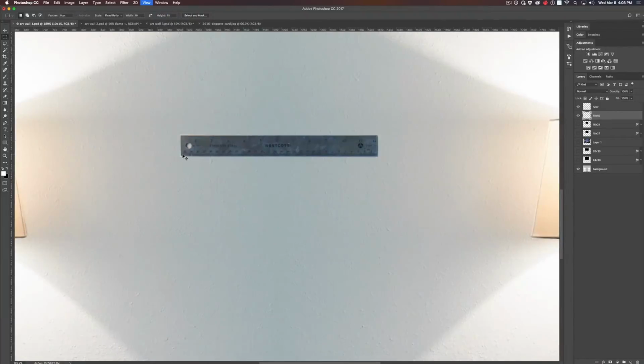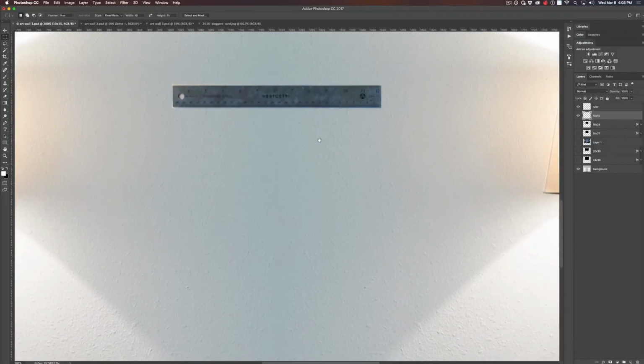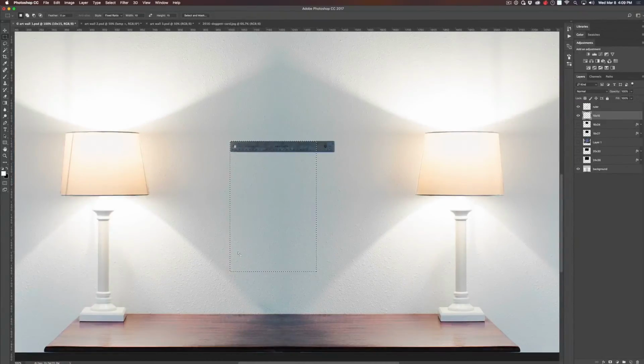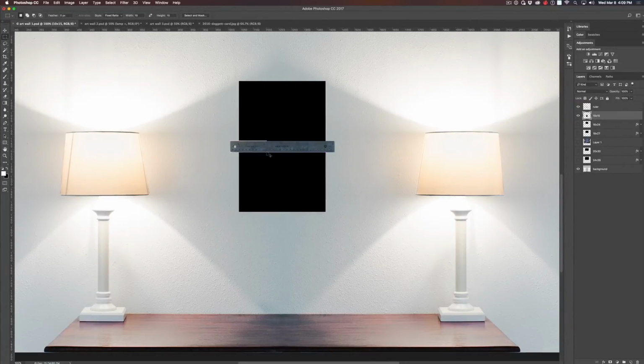So now that I've done that, no matter what I drag here, whatever I try to select, it will always be in a dimension of 10 by 15, a ratio of 10 by 15. So knowing that I have the inch marks on here, all I have to do is click and drag from the corner until I find the number 10 right about there, and I instantly know that I've now got a 10 by 15 inch square, not a square, rectangle. So I'm going to fill this with black and deselect that, and there's my 10 by 15 inch canvas size.